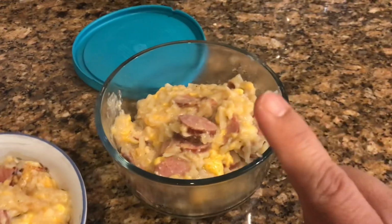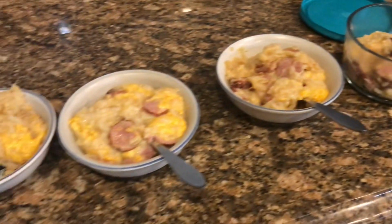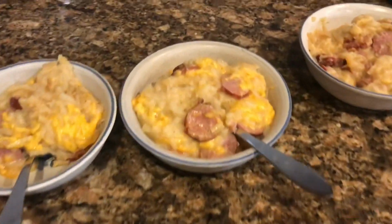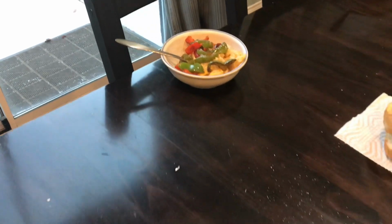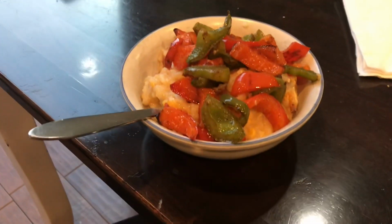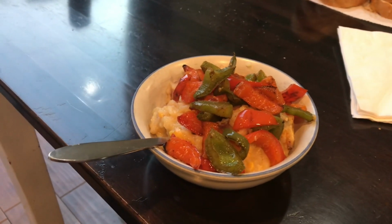So let me get this going. It looks and smells so good. So we're all set. And then I always make an extra one for Paul's lunch, so that way he has lunch for tomorrow. It kind of looks like chopped up hot dogs, but it's sausage. But I can't wait to have it. I forgot to show you the bell peppers on top. That will be so good for Paul and Jonas. They really love that. And the rest of us, not so much.